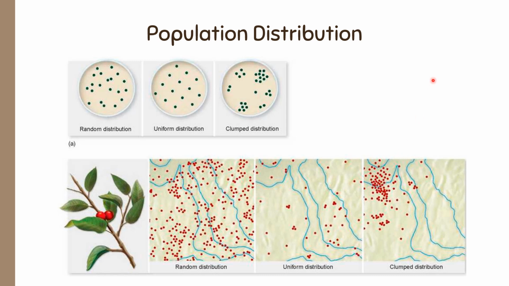You can think of a few different reasons why this might happen. Maybe for clumped distribution, this is the area in which the food can be found for this particular species. Uniform distribution might be because these organisms live in small groups and are very territorial, so they remain in their small area. And then random distribution is of course random, so there might be an availability of resources everywhere in this environment, and therefore the organism can be found everywhere.